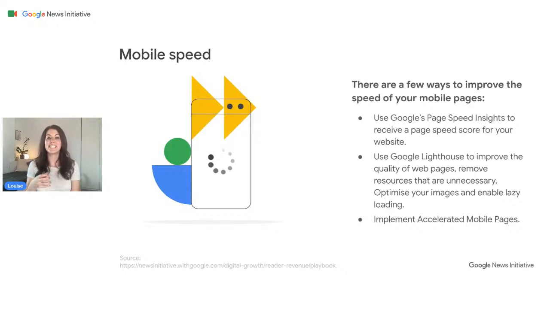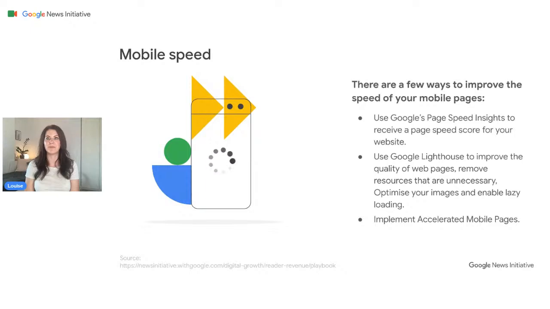Ensure the elements that are necessary are loading first. So make sure the ones that are absolutely necessary, that you want people to see first, load first, so they're not blocking that interaction. And are you lazy loading? Worth considering. Not all readers will scroll to the end of your page right away. So make sure you're loading content as the user scrolls. So do it at the top first, scrolling down, and then finally it could be at the end there.